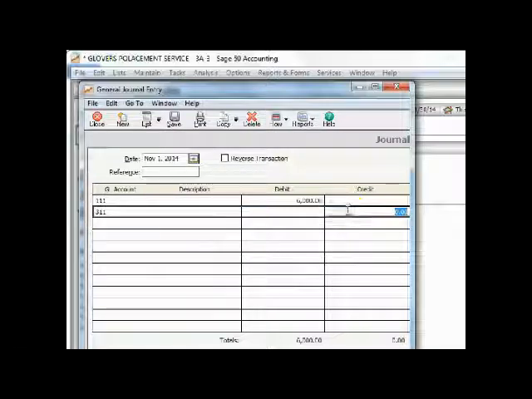Glover Capital. Now on the same row, we click in the field of credit, type in the same 6,000, and push Tab. If you look at the bottom, the total debits and total credits of this journal entry balance, and now we can save it.